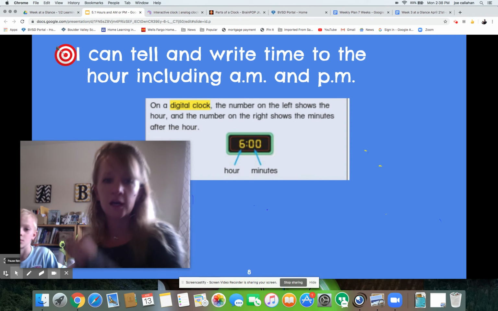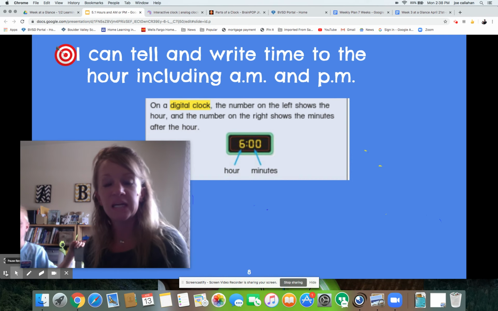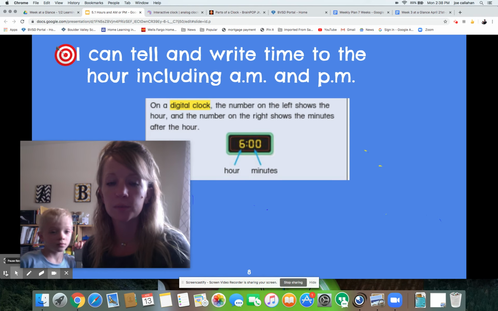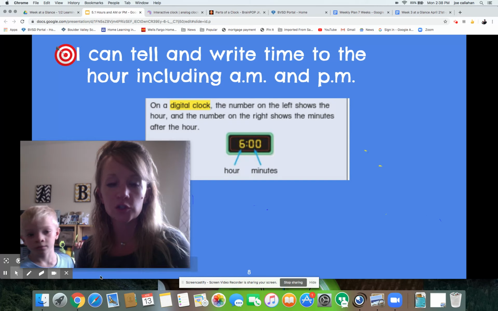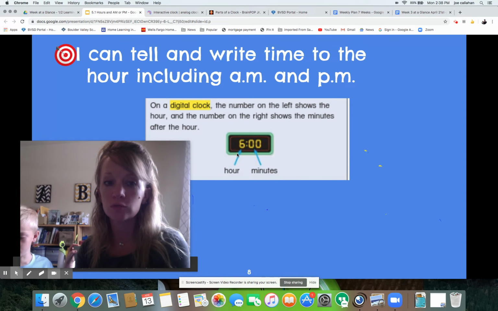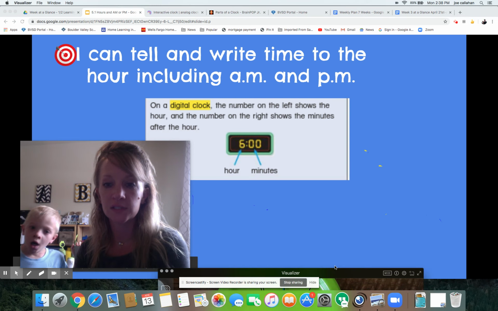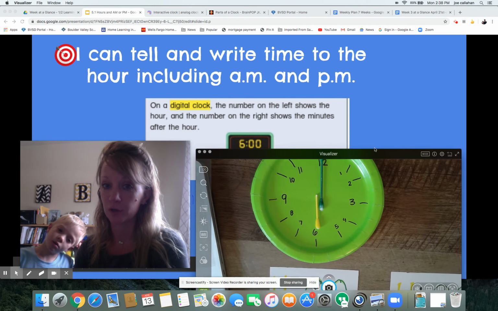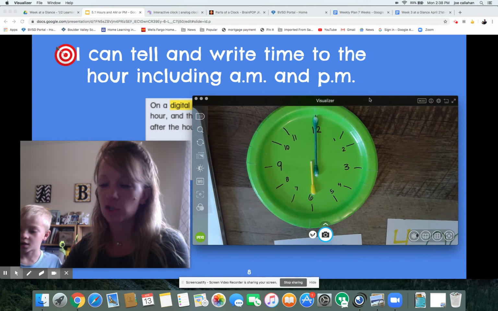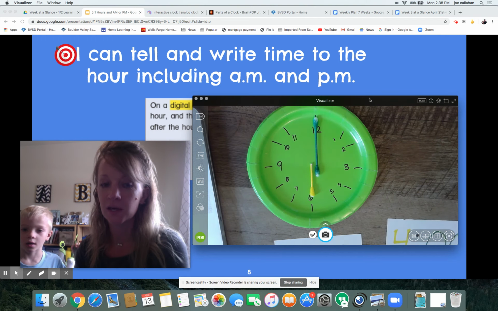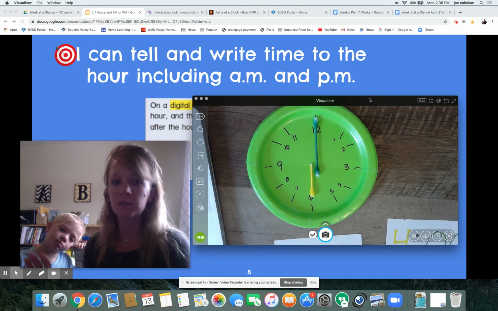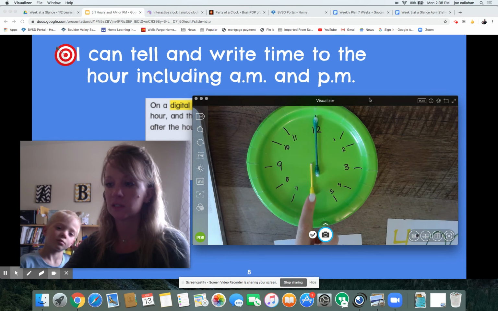Okay, so now we're going to practice making a couple of times on the clock, telling times just to the hour. We're not going to worry too much about the minutes yet. So if you look closely at your screen, we know on a digital clock, the hour is the number before the 2 dots. And if you look at Miss A's fancy paper plate clock, we know the hour is that short hour hand. And when that long minute hand is always on the 12, straight up and down, it always means o'clock, just right on the hour, 6 o'clock.